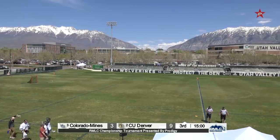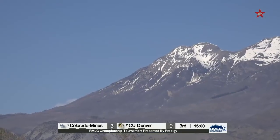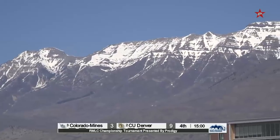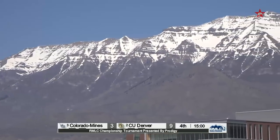Well, what do you mean? It's too short. Colorado School of Mines, we're going to have a penalty. We've got a stick that's too short, apparently. So somebody is going to be spending 3 minutes in the sin bin. And I think it's going to be Drew Lazar.